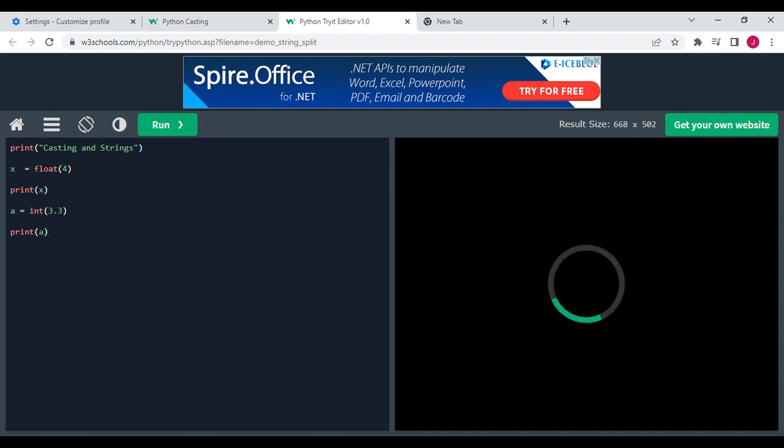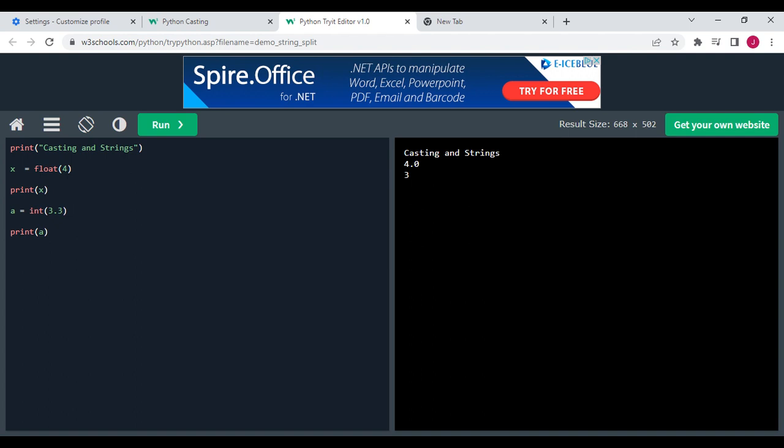And you see it now reads as 3 as an int variable. And I can even turn an int variable into a string variable.